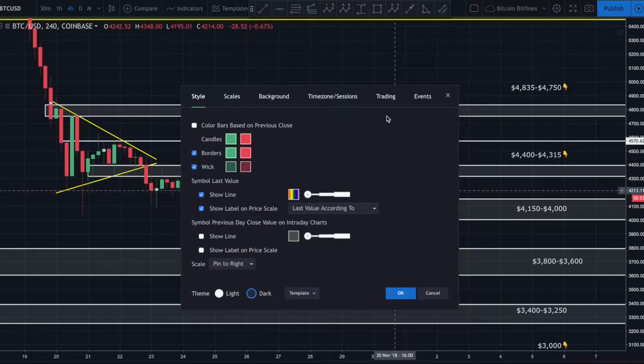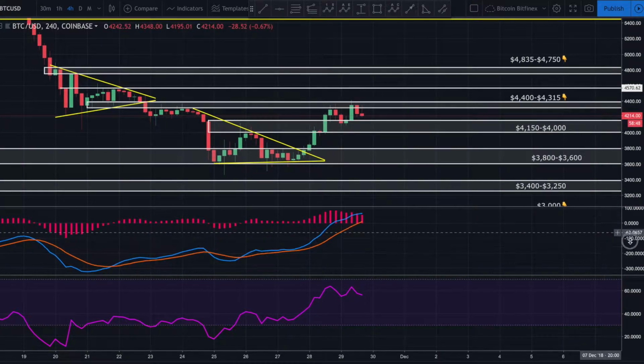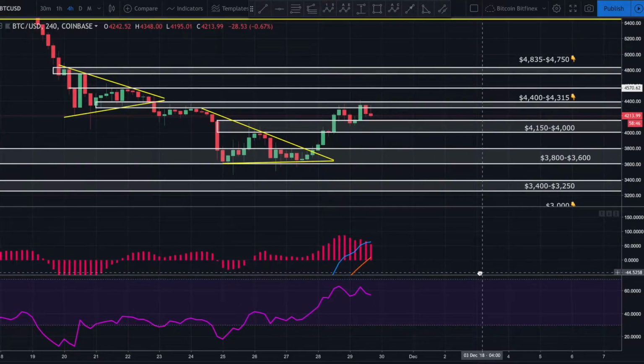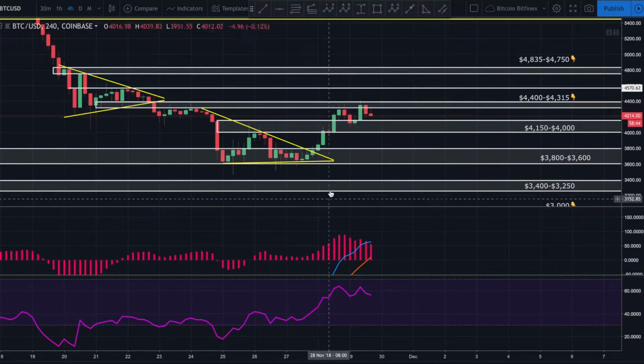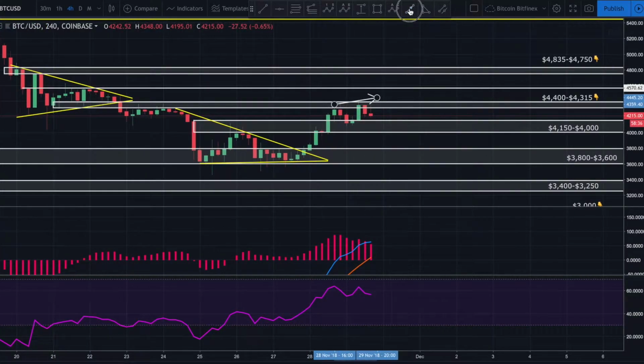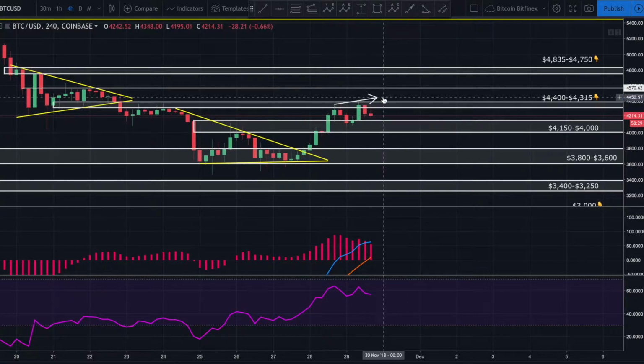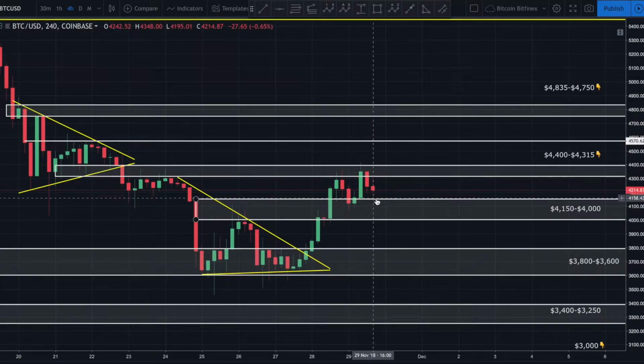If we zoom in here, this dip we're seeing, I was a little bit late getting my video out, which I apologize for, guys, but this latest dip was a little bit easy to see coming. That's not always the case, but if we go point to point, price created a higher high, as we just discussed. If we go point to point on the MACD, we created a lower high. Clearly, that's bearish divergence. So this little dip is not completely surprising at all, but let's wait and see how it reacts.